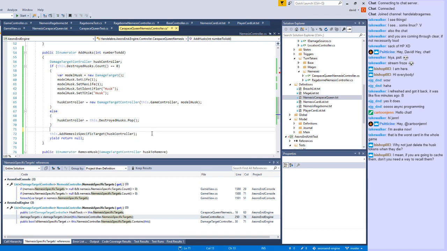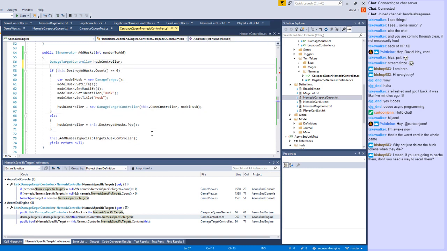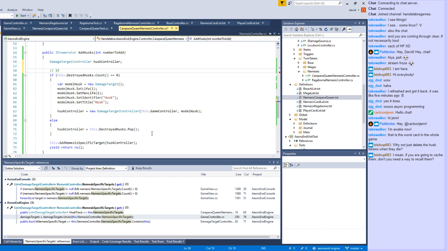Let's put a little comment here explaining what is happening. If there are no cached husks, make a new one. Otherwise, reuse one from the stack, or from the cache. Alrighty, so that was a lot. Let's check in on the chat.